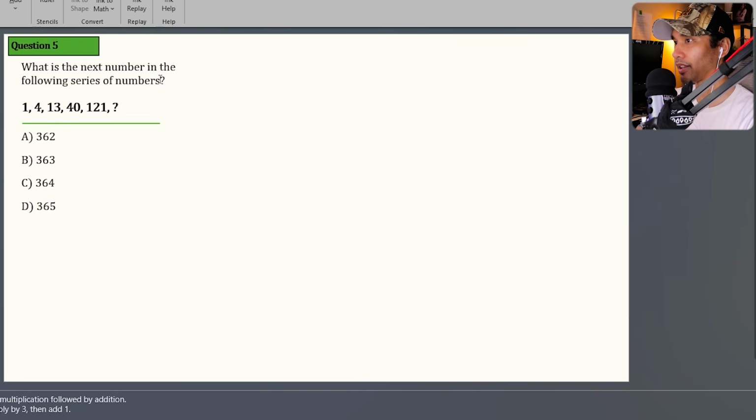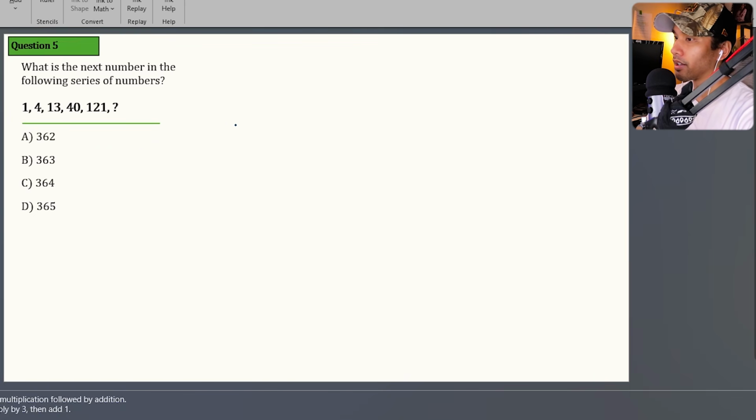All right, next question. What is the next number in the following series of numbers? 1, 4, 13, 40, 121. All right, this isn't apparent at first, okay? But you will find this type of question where you have to see this type of pattern. You have to identify this type of pattern. And I wish someone told me about this, because there will be a question like this on the test. And I don't think IPrep helped me to identify these patterns, because IPrep gave me really simple number sequence problems.